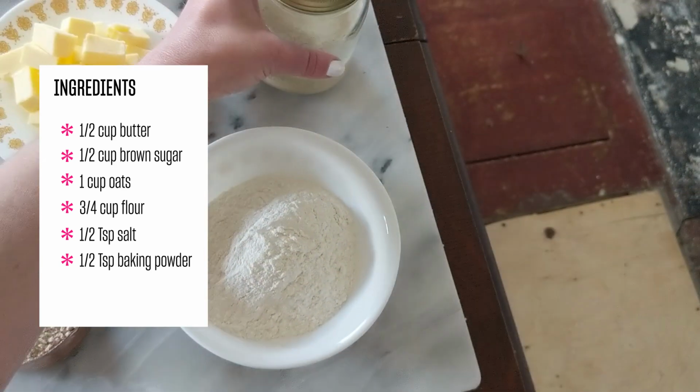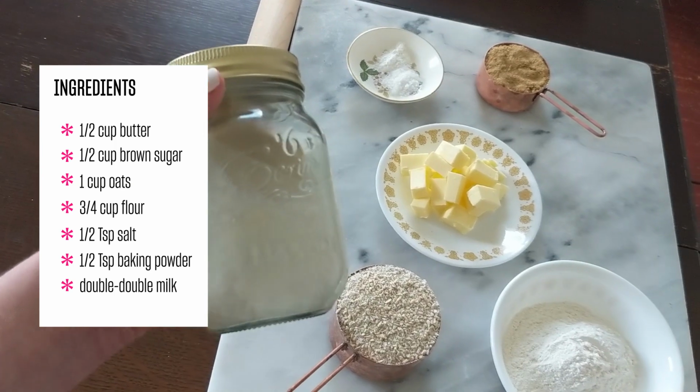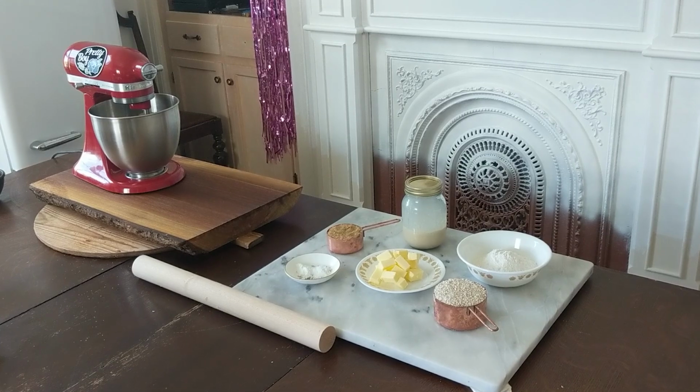And then this jar here is the double milk that I've already made, but I will talk you through that as well. I feel shy even calling that a recipe, honestly, because it's mostly just making coffee.